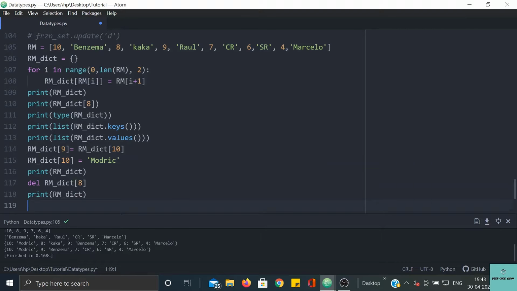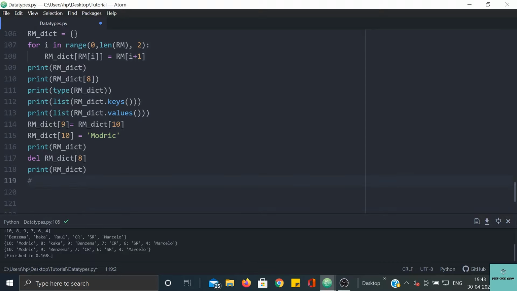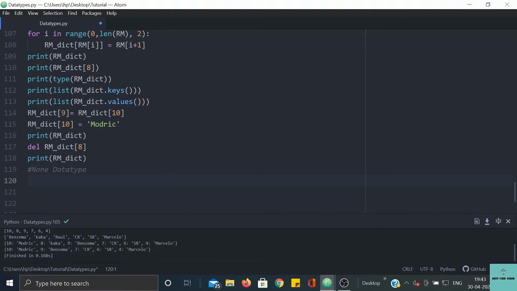Yeah. Now another data type, a special data type, which I should have mentioned in the first video itself, is called the none data type. This is similar to null if you have used any other programming languages like Java. So it's the same thing.